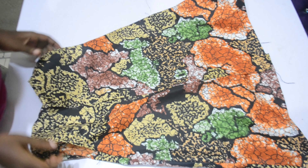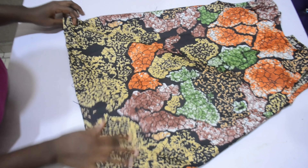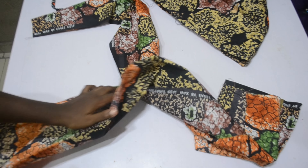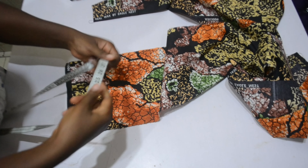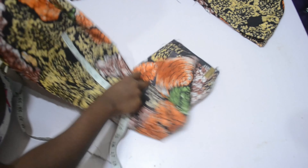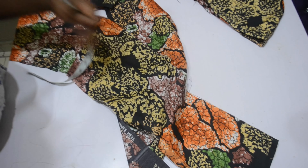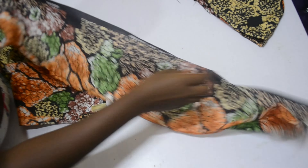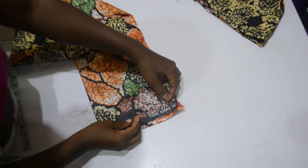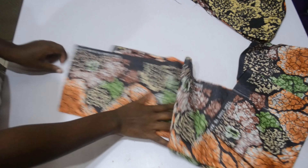After hemming the gown, I arranged it very well. This piece here is what you're going to use for the ruffle on the hemming side. I measured my hemming area and doubled the measurement plus some extra inches — just work out what works for you, depending on how full or how scanty you want it. For the width of the ruffle strip I have about six inches. Because my piece isn't long enough, I'm going to join pieces together to get one long strip of fabric.